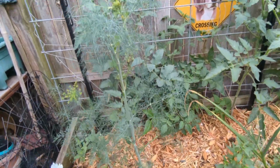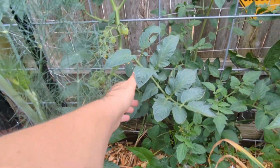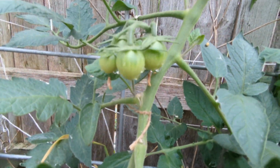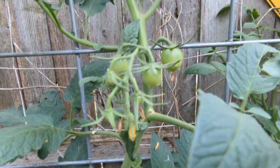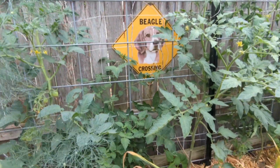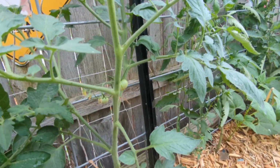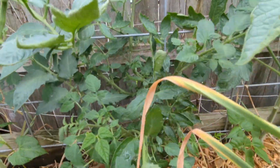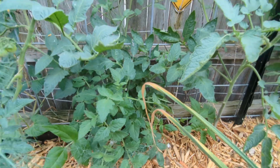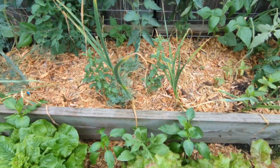And I was just watching one of my videos from last year and thinking my tomatoes were not as good, but look at here. Do you see the trusses on those? Here come the tomatoes, guys. I'm gonna have to get out here and tie up the next layer of them already. They're looking fabulous. This one looks small and stubby. I don't know if it's a problem with the tomato or if it's a variety. I'm gonna have to look at that. Ooh, my hands smell like dill now.